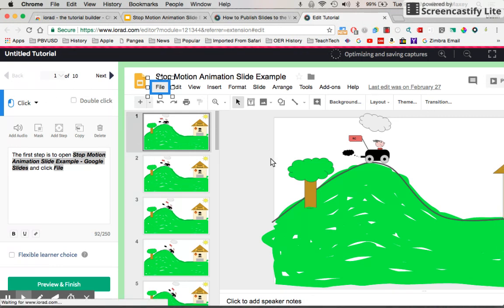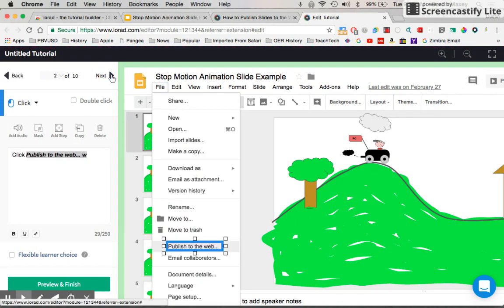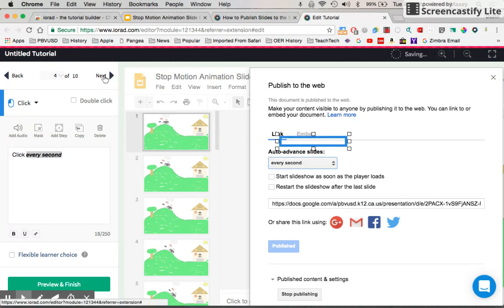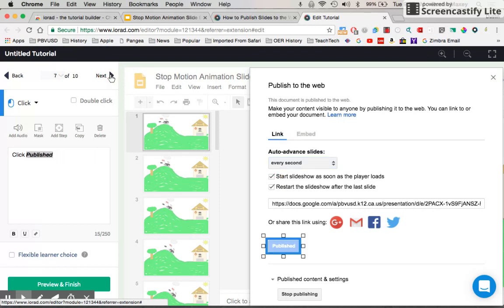So right here, I'm going to go through the editing process. Every click is a step. So I made 10 clicks, so there's 10 steps. Now you can run through each click. You can see what the pre-made instructions are. Most of the time, they're actually really good. And you can run through these and see if these are all that you want. If you find a click that you don't need, just click delete and it'll take that one out. So it's running through it. When I clicked every second, it recognized my click, but it doesn't show the window. So there are little bugs in it here and there. But for the most part, it's showing every single step process.